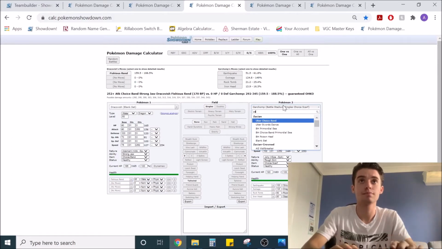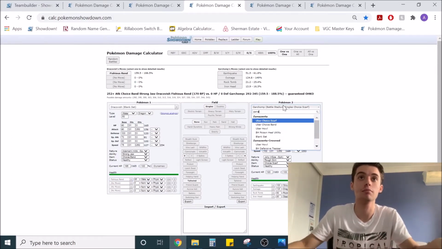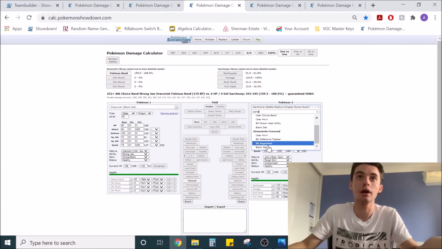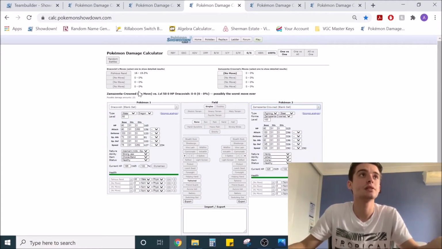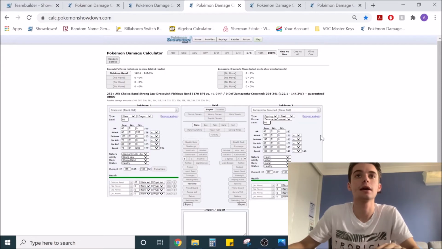The thing which everyone's probably more like, oh, it's definitely the bulkiest thing in this team because it comes out at +1. Zamazenta. Why is that? Oh, because it's at level. Is it level 100? That is why. There we go.